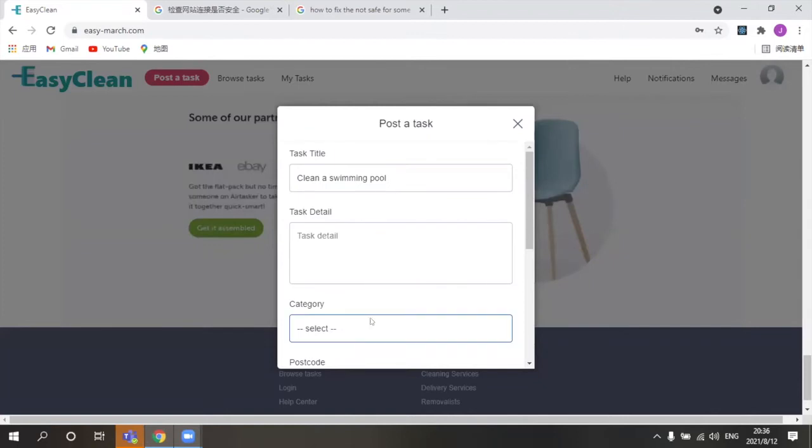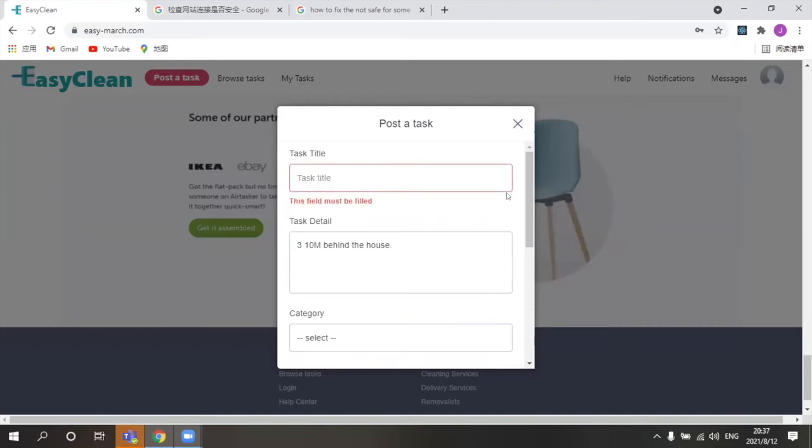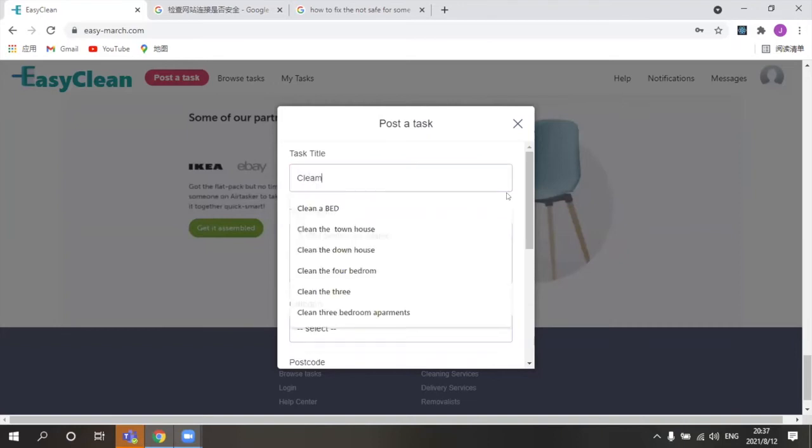You can try to input some titles and details into it. If you try to input something blank, it will pop up an error message and prevent you from submitting. Then you can choose the category.